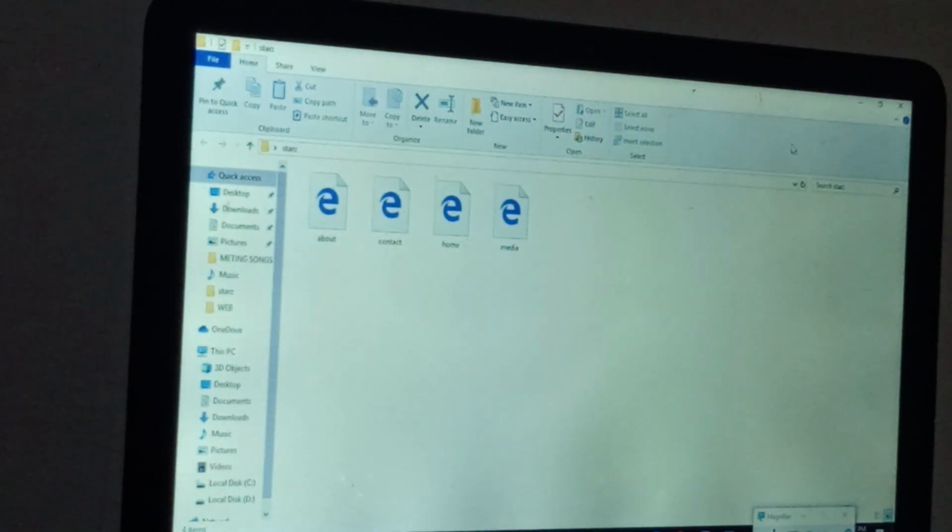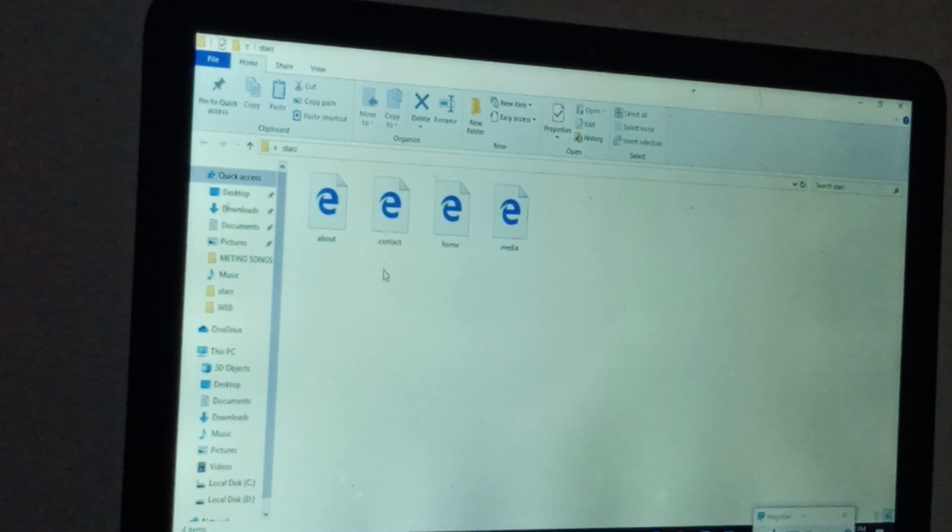Close everything. See, we have four different files we have created. Four different files. The good thing about this video is you can pause at your own pace and then continue. So we'll make sure all these files communicate together. We will link them, because when we link them, it means that we have a complete website, because a website contains a group of related web pages. But how do we link them is the focus of today's discussion.